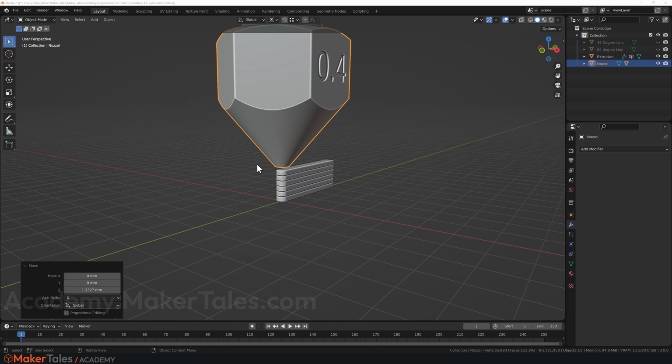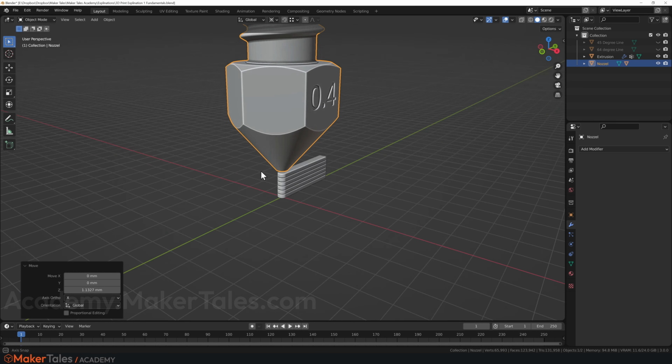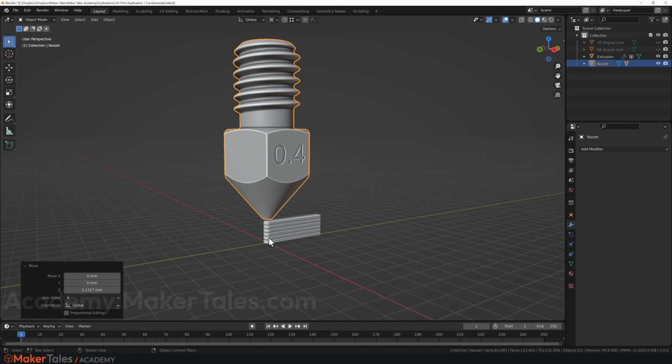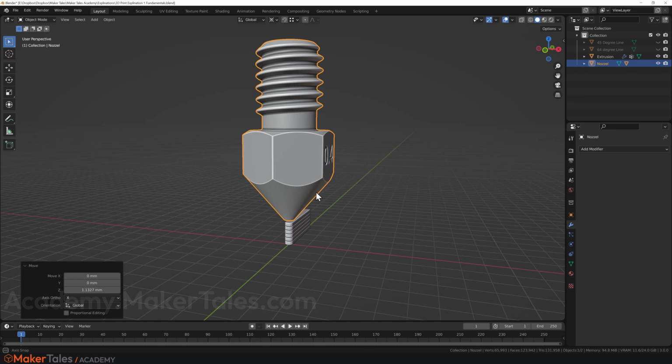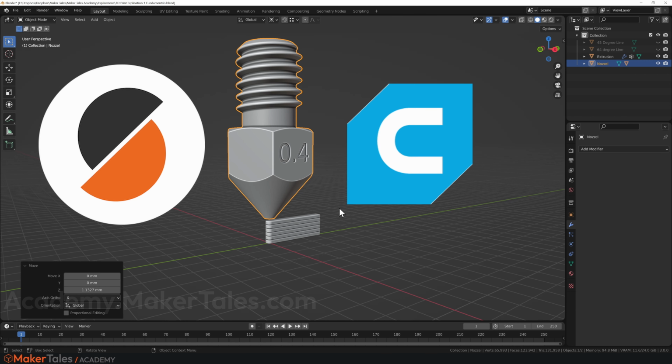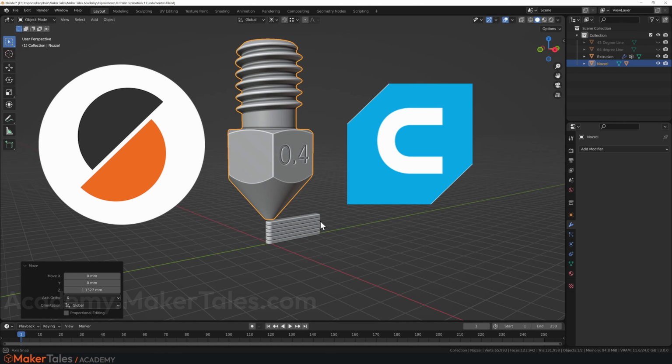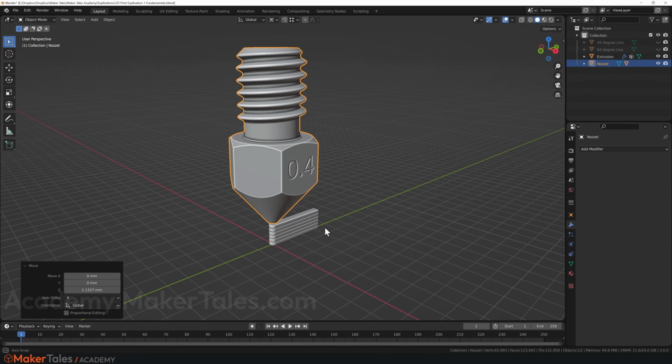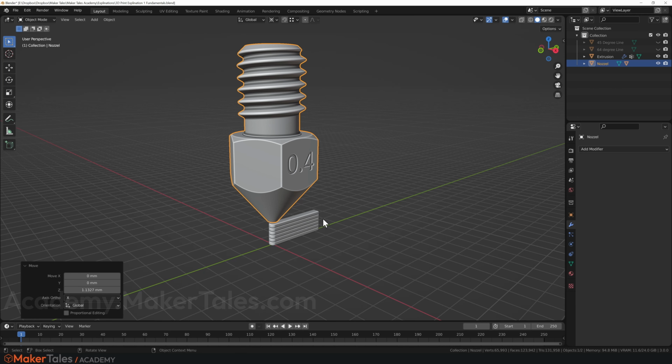Now, most of us might already know that you can't just throw anything into a 3D printer. It needs to be sliced up into these layers and all the settings that your printer is going to use to print it. These programs are called slicers. Now, there's two main free slicers out there that I use, which are called Prusa Slicer and Cura. I'm not going to go over all the settings that are inside of a slicer, but I just want to show you the overall feel of a slicer and what it does.